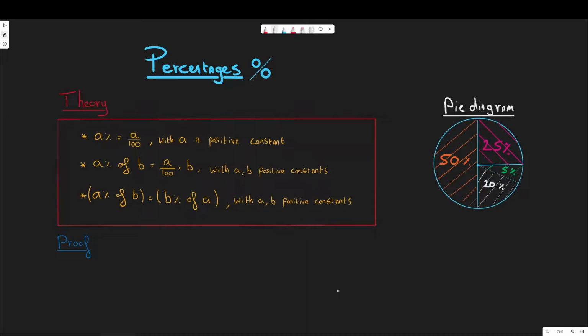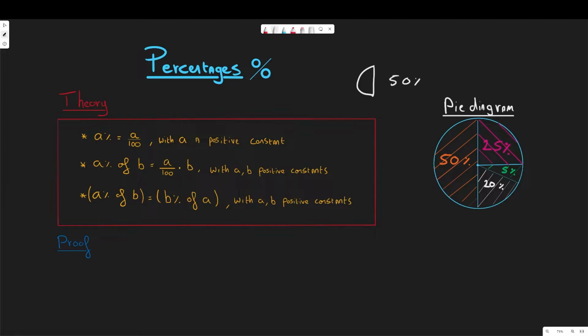In this video, I'm going to show you everything you need to know about percentages. Well, the best way of looking at percentages is by imagining a pie, like this. When you eat half of a pie, you're left with half of a pie, which is the same as 50%. So it will look something like this.